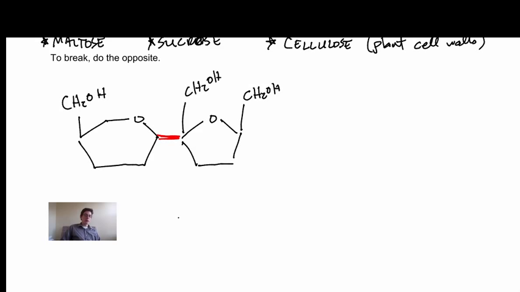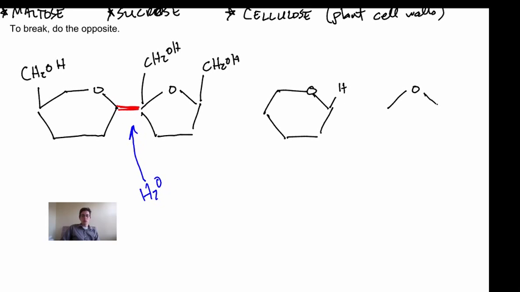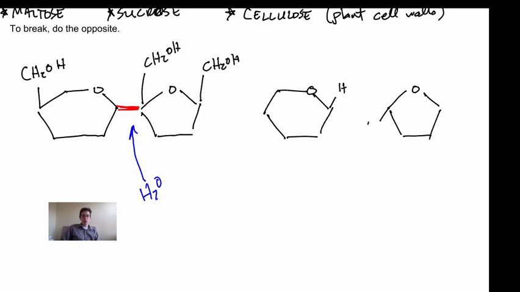If I wanted to break this bond, if I wanted to break it down, all I would need to do is the exact opposite. I would add a water. So water would come in, it would break this bond into two, and it would split us back into a single glucose and you'd have a hydrogen. And then the fructose, there'd be an OH right there. Then of course you've got your CH2OH here for your structures. This glucose has one right here.